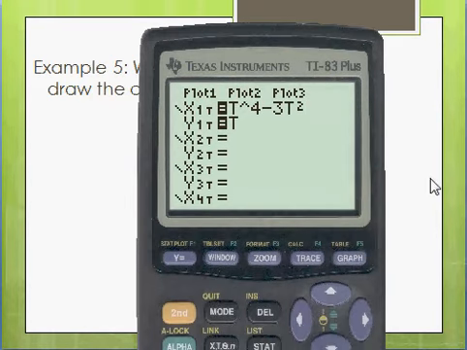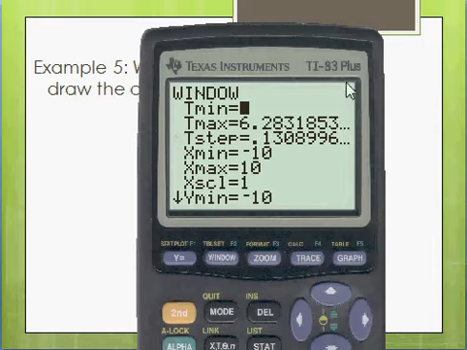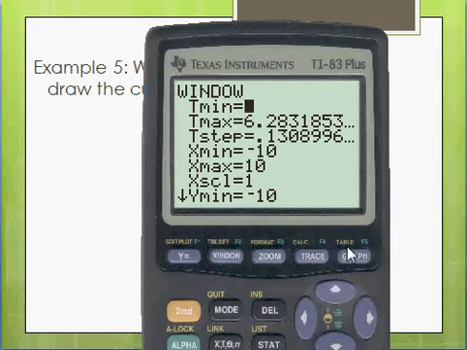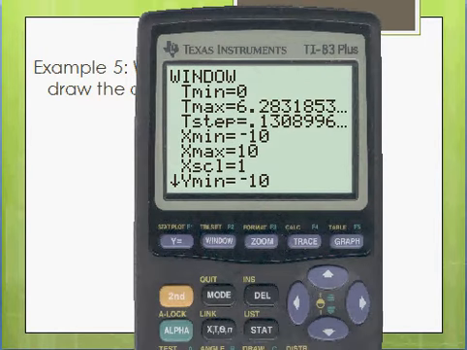Okay, now the window we use is very, very important when we plot a parametric function. Remember, you have to tell it what t values to use. Just like if you were doing it by hand, you would make a table. Well, in the calculator, that's got to be pretty explicit here. I'm going to hit the window button, and we're going to tell it what t's to use. If this involved trigonometry, I would do 0 to 2 pi, which is what we see here, and you want a small step size, about 0.1, so that you get enough points to see what's going on. This one, however, does not involve trig, so I want to make sure I include some positives and negatives. I'm going to go from -10 to 10.